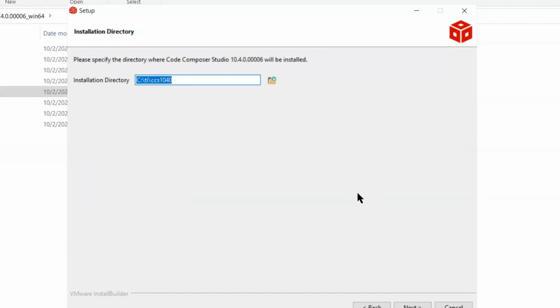It is very important that you note the location of your installation directory.